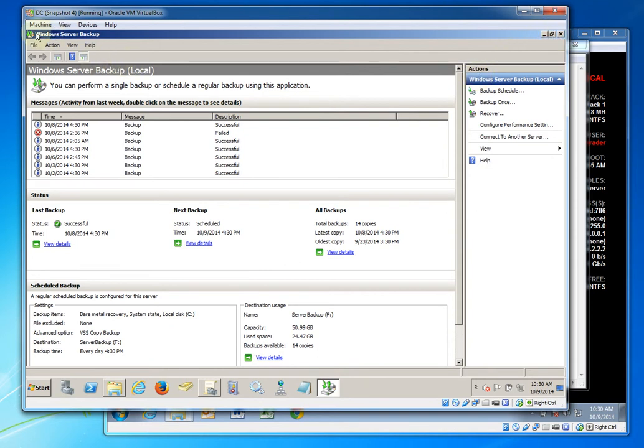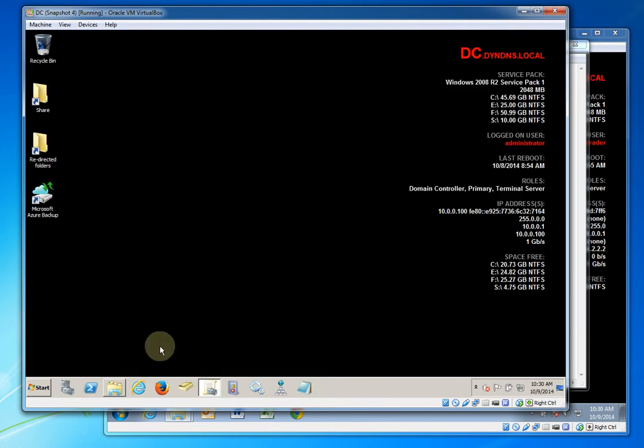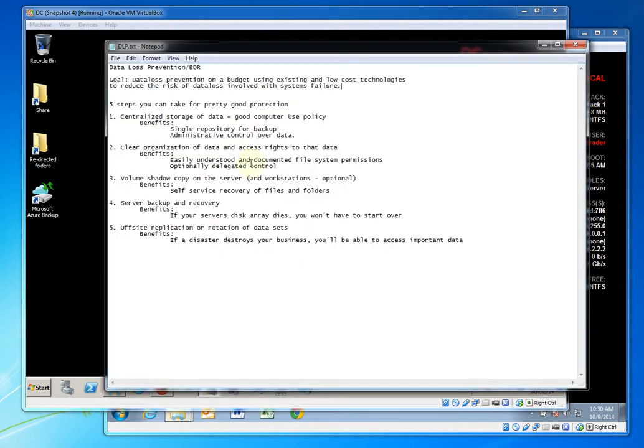Then you're going to need to basically rebuild your server, and this backup that you have here is going to need to come from somewhere, right? So the F drive has to be physically separate from the server, but what if that drive is destroyed as well? So for that particular scenario, what we're going to talk about is the last step in my backup recovery plan, and that's offsite replication.